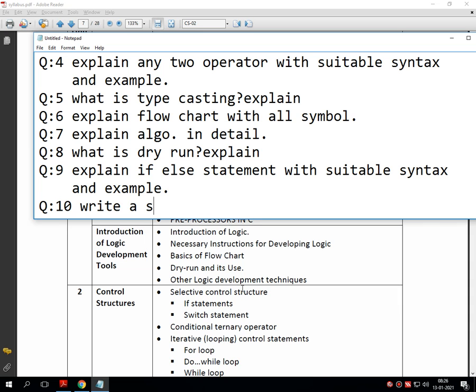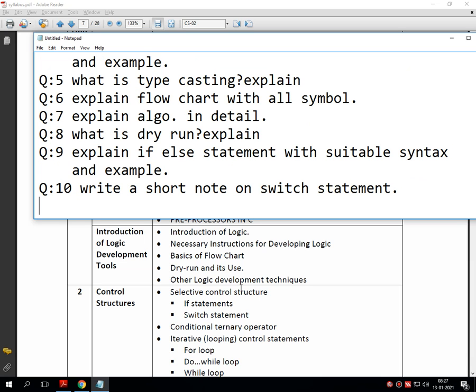Write a short note on switch statement. Question number 11. What is loop? Explain for loop with example.